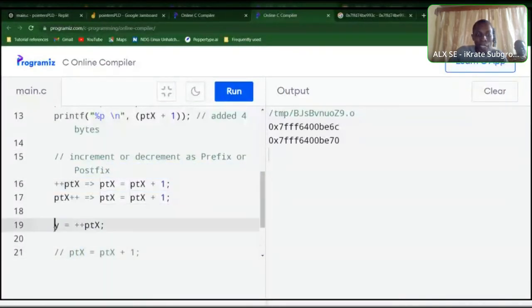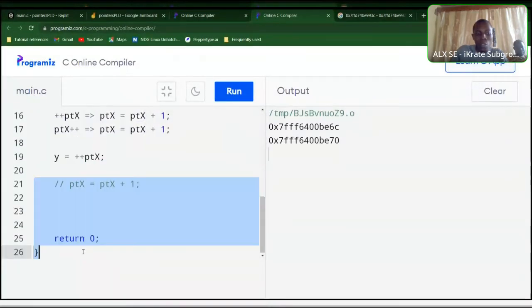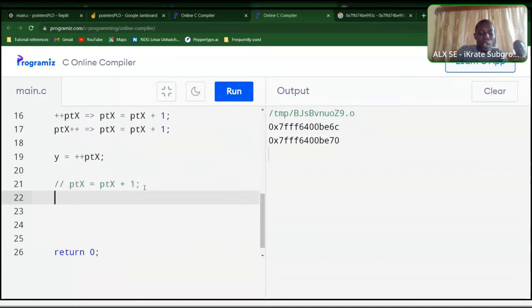When you have written such code in your C program, what is actually happening is that we have ptx equals ptx plus 1. We get the value for this, so say this is your new ptx. We've added 1 to the old ptx and gotten a new ptx. Then the second step is that y is now equal to the new ptx that we have created.